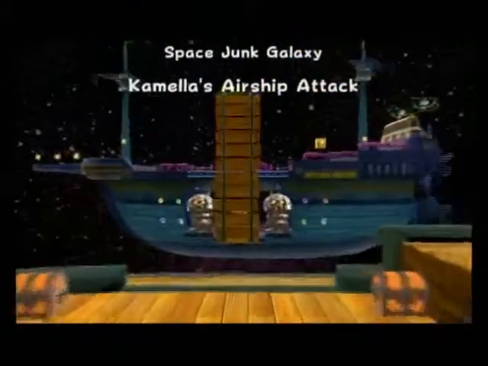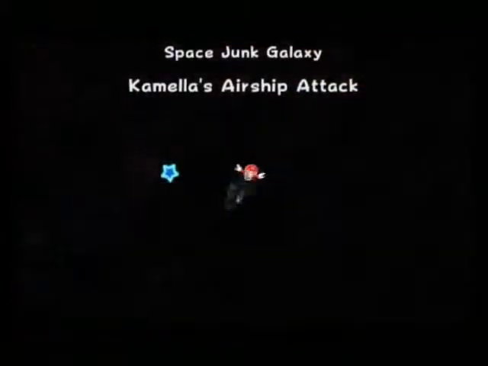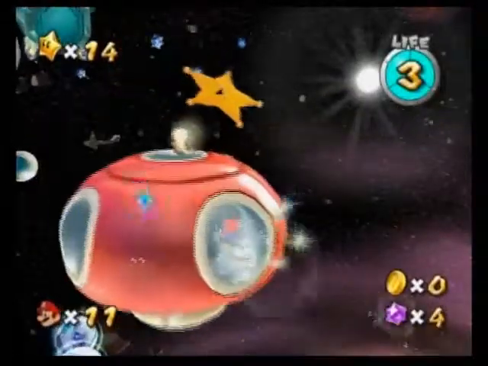So we have a bunch of airships, especially that one which is oddly colored. We go over here and talk to Toad.